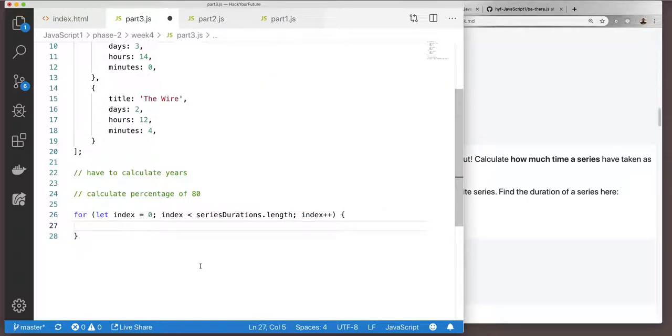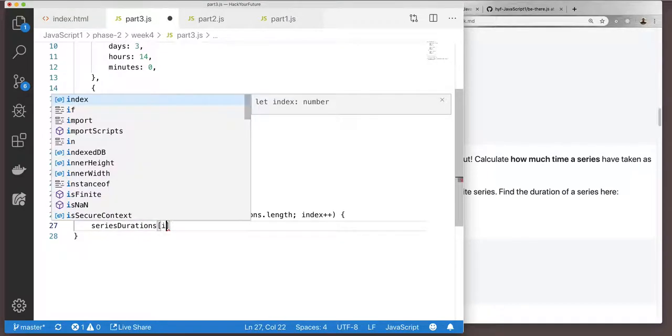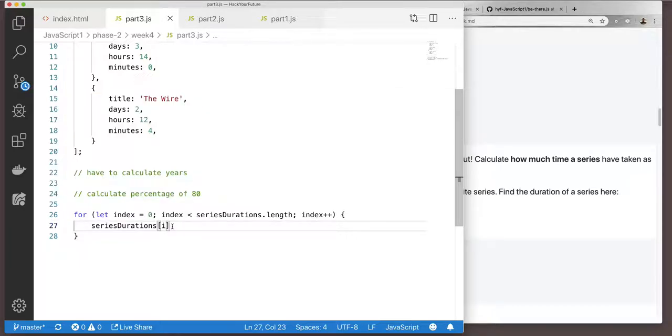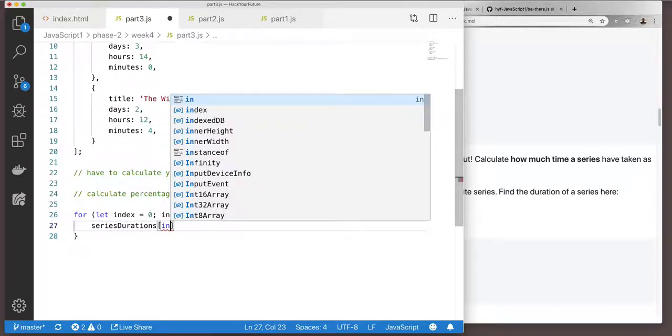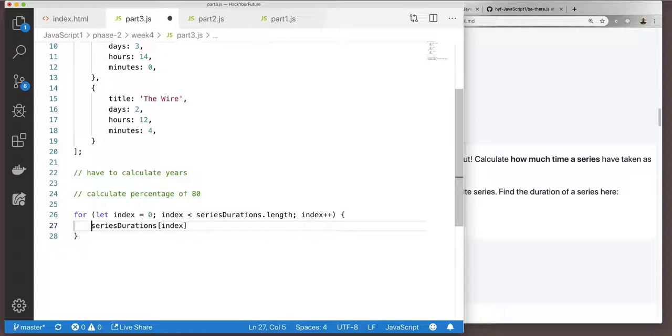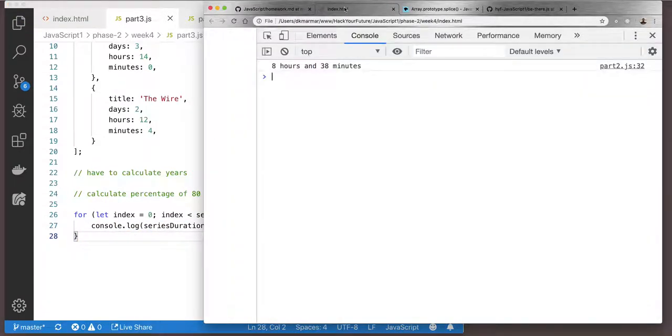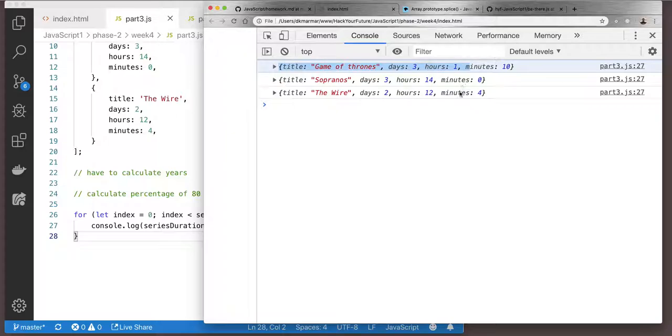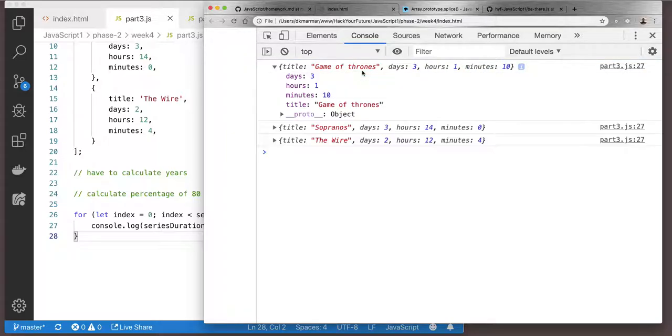So now again, we know how to get each item of the array, not with that one, with this one. So if we just do something like this and we try it out, okay, now we have all the things here.